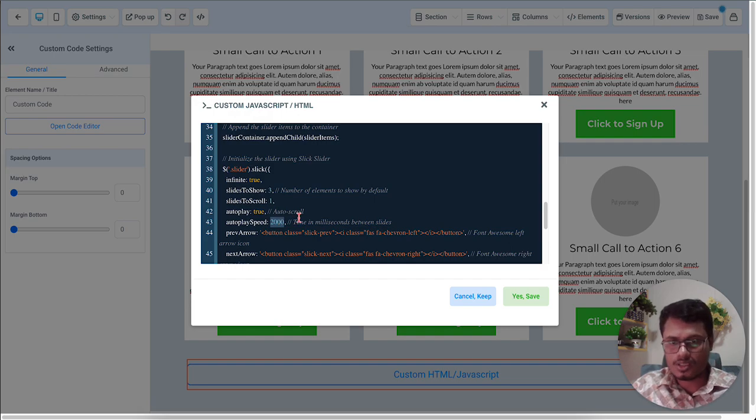If you turn the autoplay on, then it will automatically keep scrolling to the next slide. So you can speed up the slides or you can speed down. And you can also set the autoplay true or false. True means it will keep auto playing, so auto scrolling. But if you want to stop the auto scrolling, then you can just make it false.